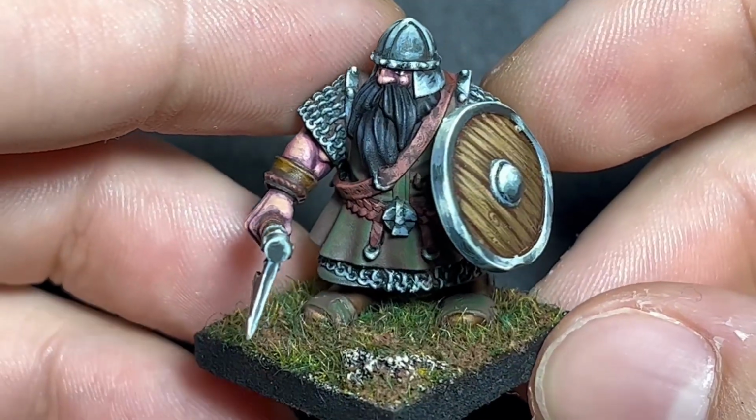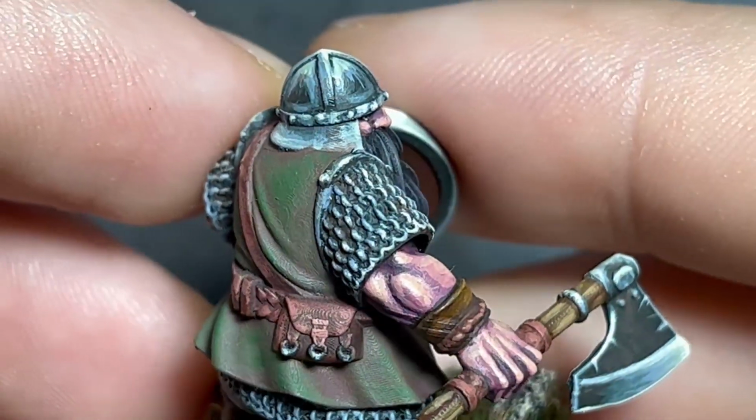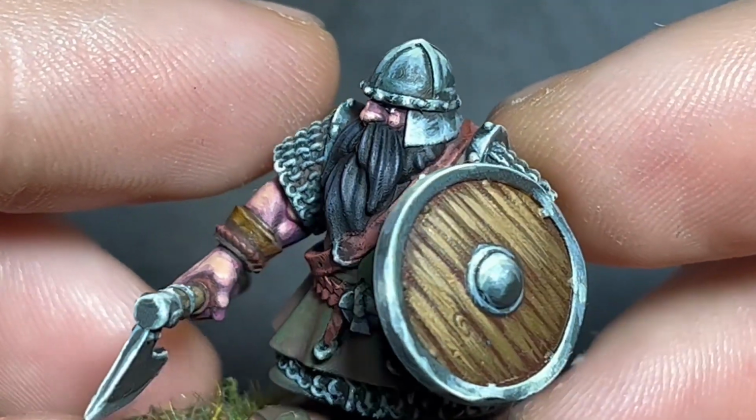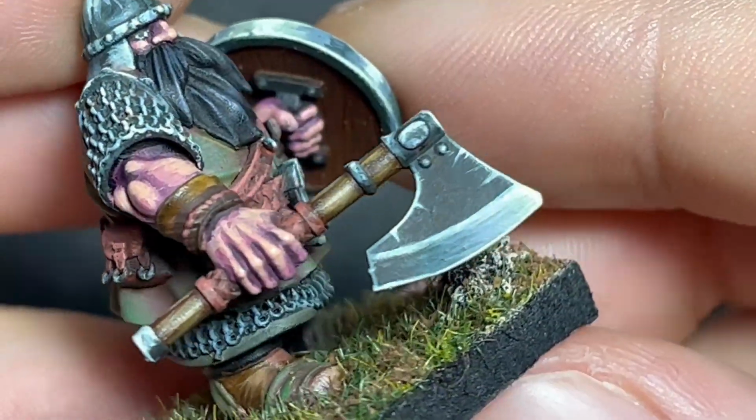Welcome. This is the second of the 3 video series on how to paint dwarfs. For this one, I'll focus on wood grain, non-metallic metal, and playing with value contrast. All these things put together ended up with what I believe is my best model yet.